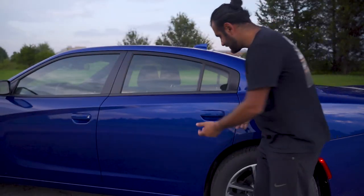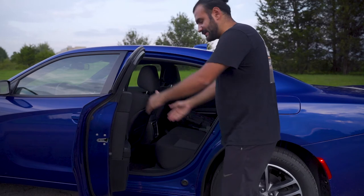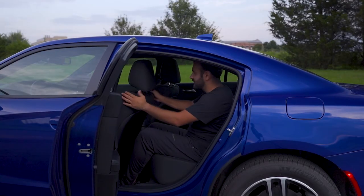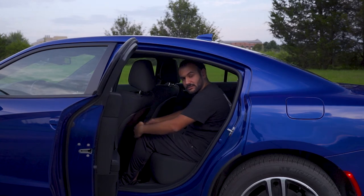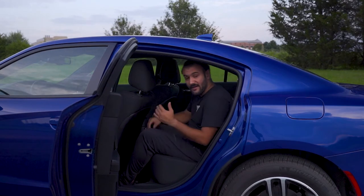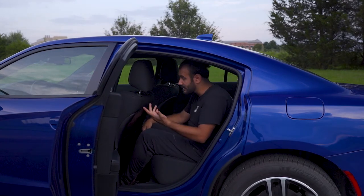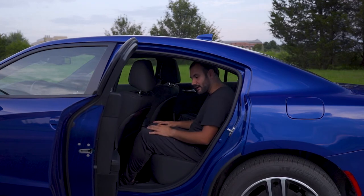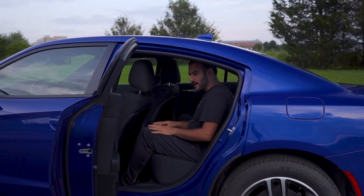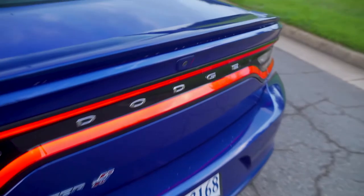After all, this is a family sedan, so the door opens up pretty good — almost 90 degrees. In the back, there's enough room — as a 5'10" person I have plenty of knee room and the headroom is pretty good too. It's pretty comfy back here. There are air vents and USB chargers in the back seat, and the boot has a lot of space.